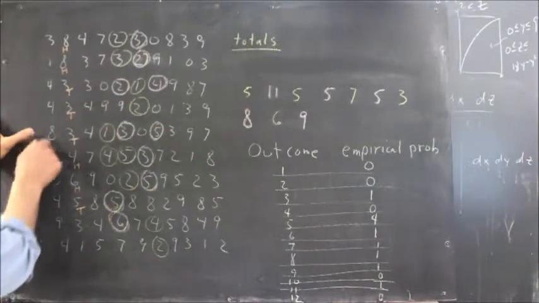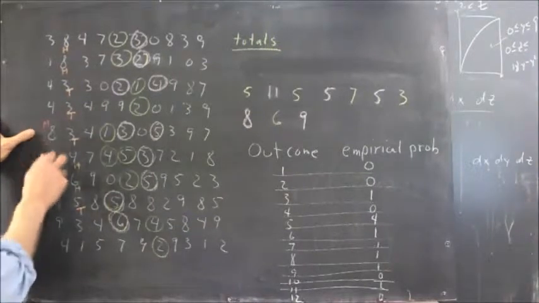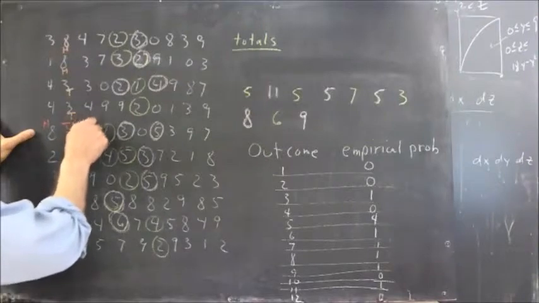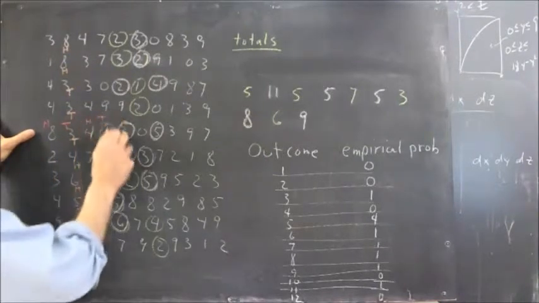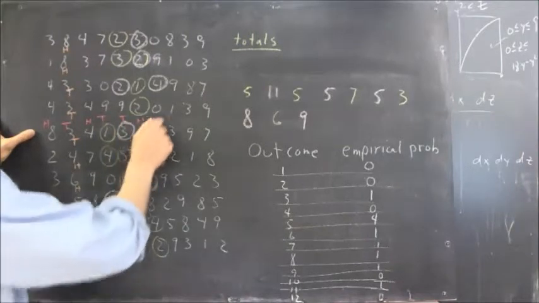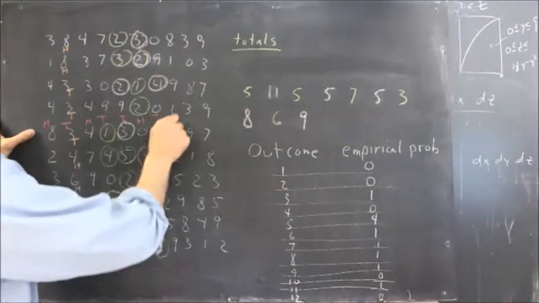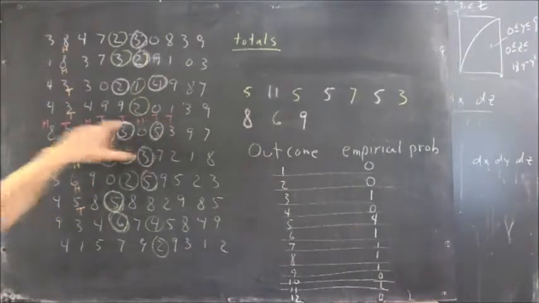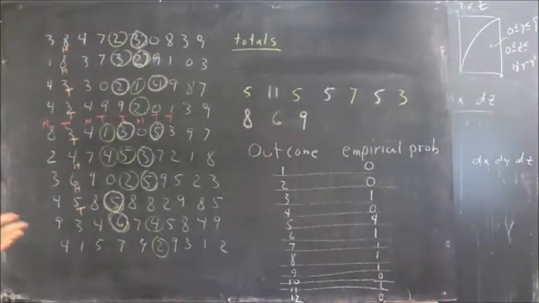And what do we have? We have an even, I'll put a head on that. An odd, which would be a tail. Even, which is a head. Odd, which is a tail. Odd, which is a tail. Even number, which is a head. Odd number, which is a tail. And an odd number, which is a tail. So we have 5 tails and 3 heads. That's a very easy way to simulate.